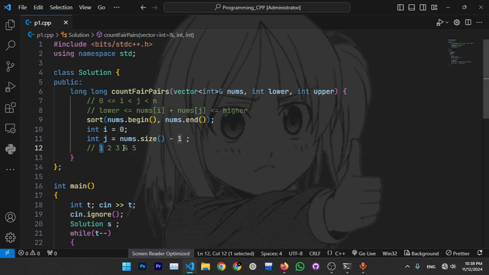So I should create the first condition. It can be 0 but it is not equal to n, so we are deleting this.